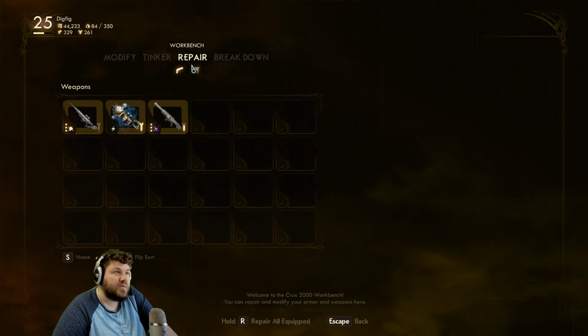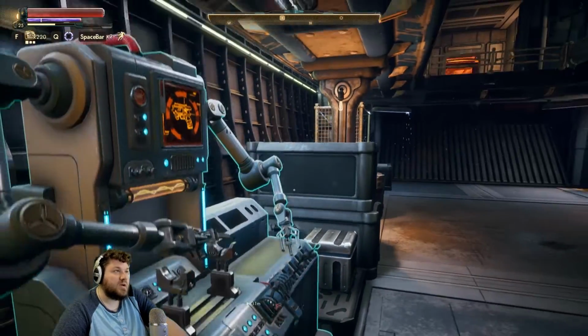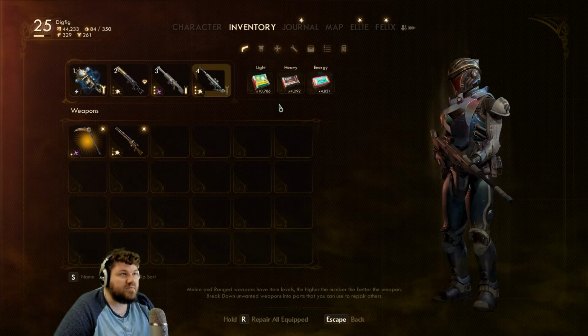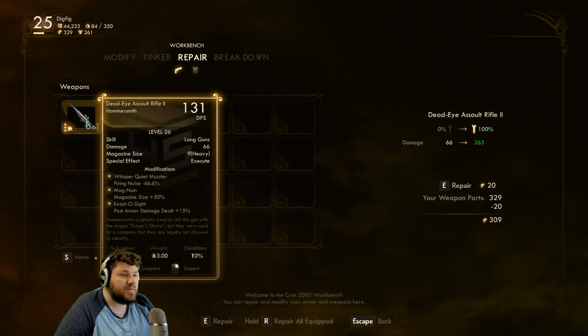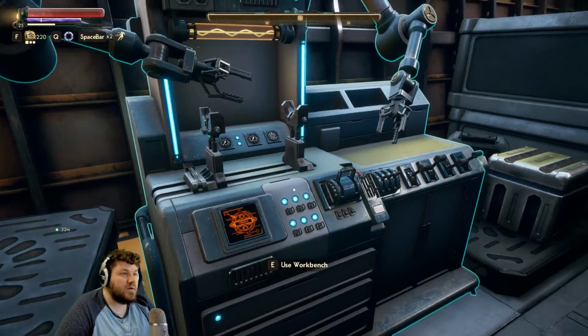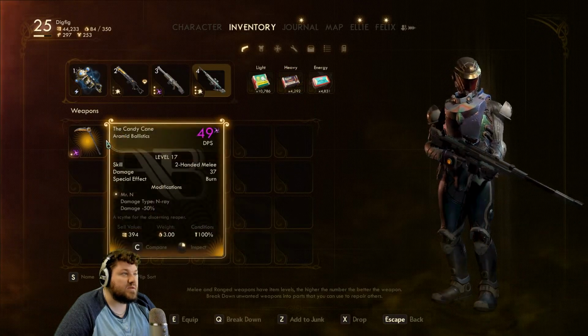Speaking of my clothes, we should run all the way down here. Repair, hold R to repair all equipped. I mean, I shot my stuff, have I not? My stuff definitely needs repair, like there's absolutely no tomorrow. There we go, now it'll let me repair all. That would explain why I was doing almost no damage with this thing earlier.